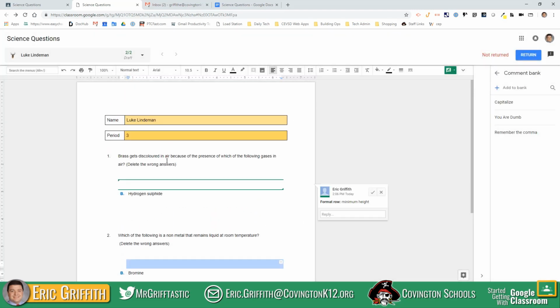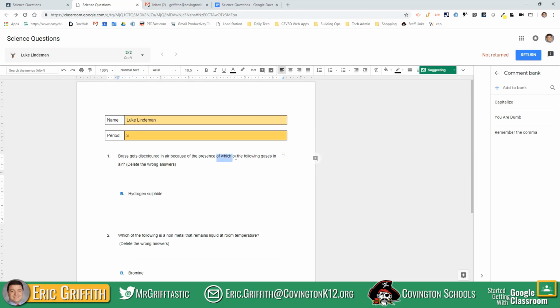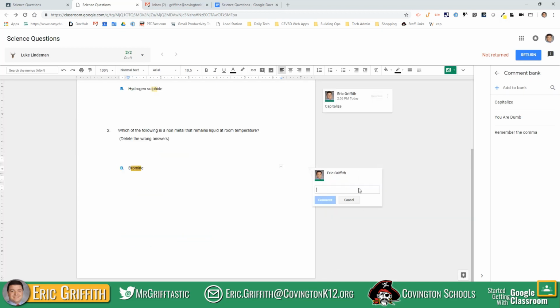So let's say I'm actually going through and grading the student's work. I'm going to say, actually, you need a comma right here. So if I highlight that area and hit a plus and use pound, or the kids call it hashtag, I put that in there, and all my comments appear right over there. And I can go on and just say, oh, insert that comma there, right? And right here I have another comment. I'm going to hit hashtag. Yep, that needs capitalized. Quick comment. And then right down here, hit that plus again. Hashtag again. Oh, nope, you need to remember your comma.